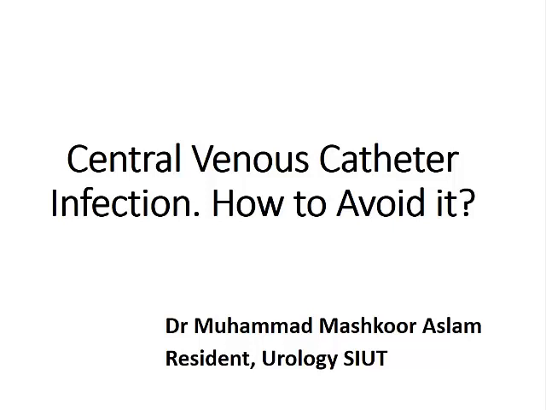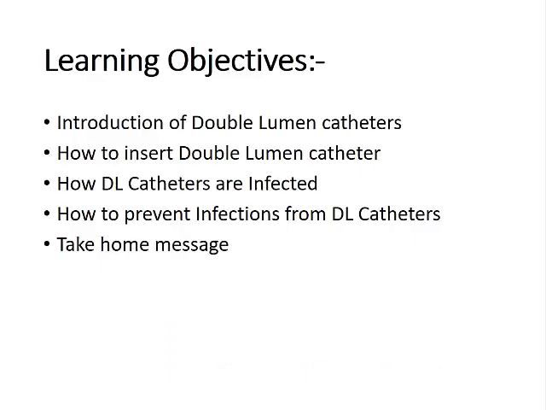So today's discussion topic is central venous access catheter infection and how we can avoid them. Learning objectives of today's discussion are introduction to the double lumen catheters and how to insert them, and how double lumen catheters are infected and ways to prevent infection related to double lumen catheters, and finally take home message.